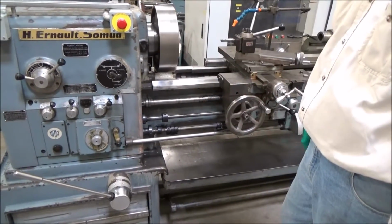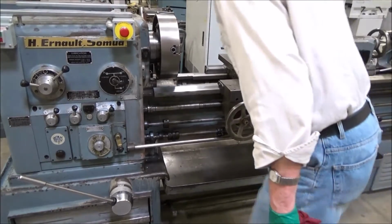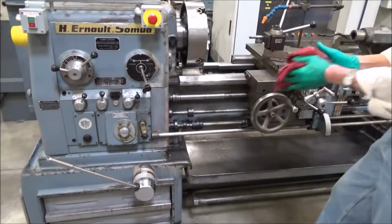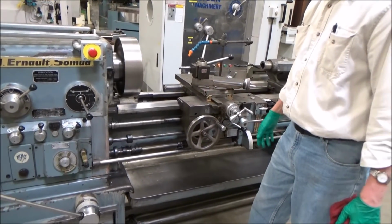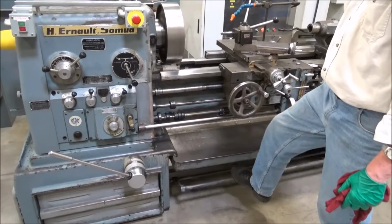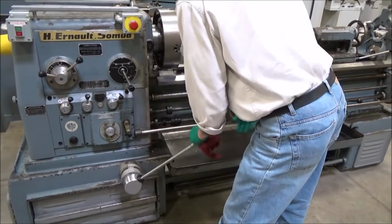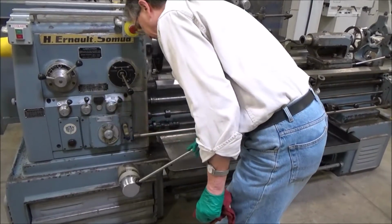I checked the spindle oil, that goes all up. And I'll go one more to 1440. This one's pretty high. I think we're in, yeah, 1440, that's up there. Sounds nice. Sounds good. I don't have to kill the brake, I'm in a hurry. And so this shifts over, you pull the lever like this, then you go over to the next one, or one down, we'll bring the feed in.